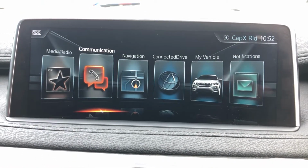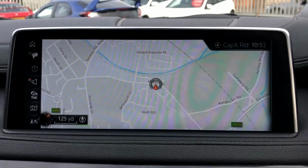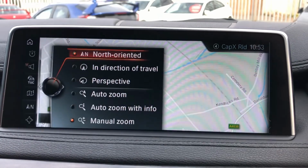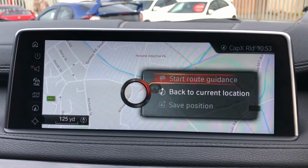In terms of communication, you can add your phone and it'll do your text reading. And of course, you've got the big Pro Nav, which you've seen earlier. When we click on there, real nice, big, high contrast, high resolution, super, super simple to use and really, really easy in terms of being able to see and accompanying you on your drive.